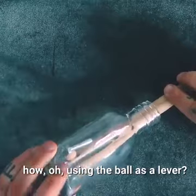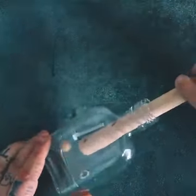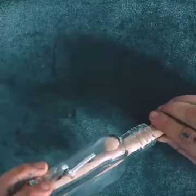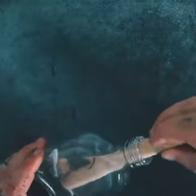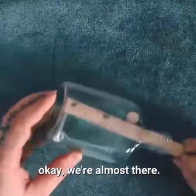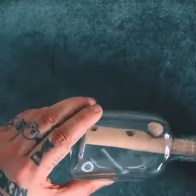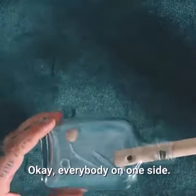Like how? Oh, using the ball as a lever? Maybe. Get in there, oh, come on. See though, like how is that? Okay, we're almost there. No. Okay, everybody on one side.